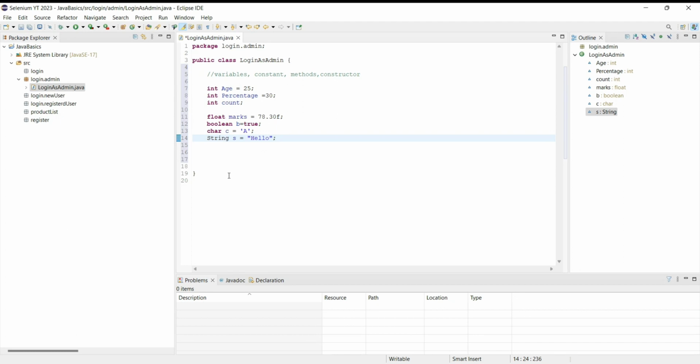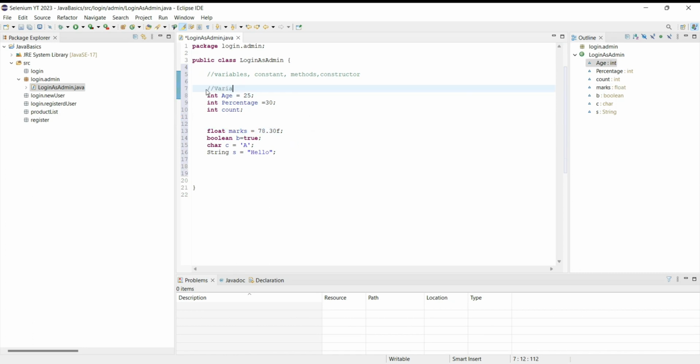Apart from that, if you observe, at the end of every line I'm giving this semicolon. So whenever you are writing code in Java, at the ending of any statement, any sentence, you write this semicolon, like this line ends at this semicolon. So it is very important. If I'm not giving the semicolon, it will show you the error. So it is showing me the syntax error. Okay, so these are all the variables.